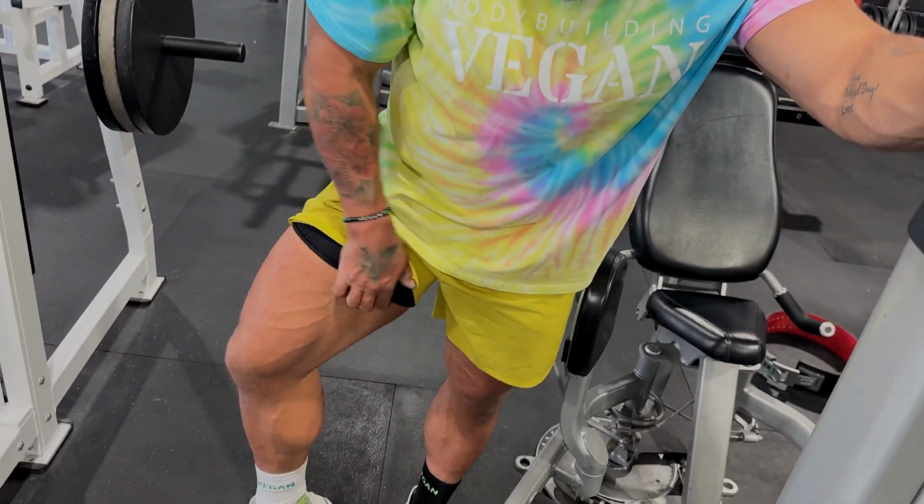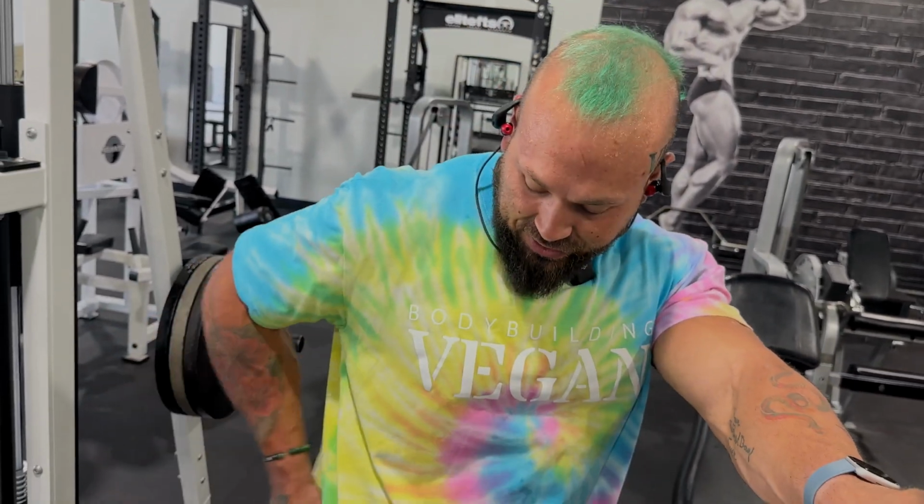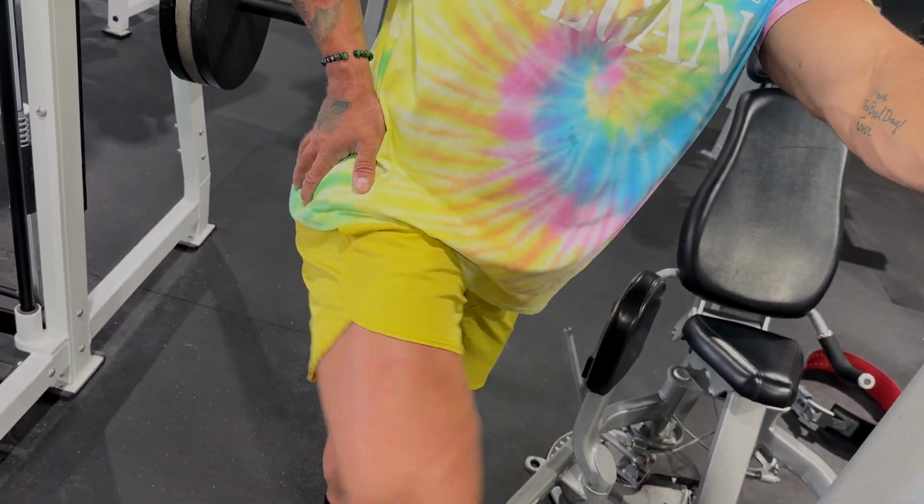Ready for this? All right, so next, I normally do some adductor work. That's like kind of this inner quad at the top. Now, I remember an adductor, like ADD, like I need to add size there. We also have the abductor, which is kind of the top shelf of your glute that helps you open your legs out. What I've noticed is if I do the abductor first, I can get better range of motion on the adductor. So that's what we're gonna do today. We're gonna do just a little bit for outer glute, and then come on and move inside to where I really need it, the adductors.